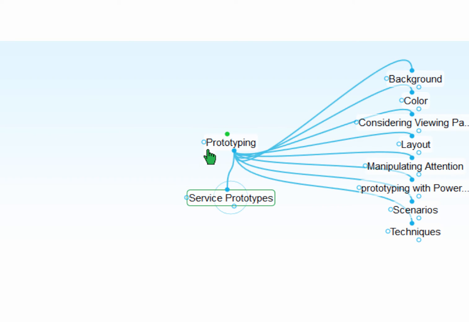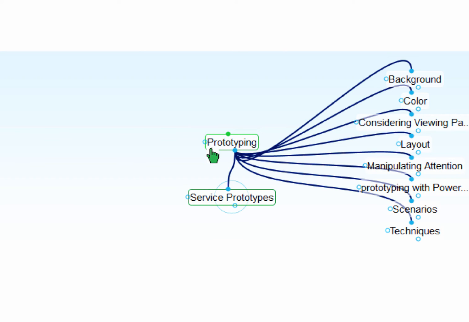You still go back to prototyping and see here that prototyping is the nearest relation between service prototypes, the center of attention at this moment, and prototyping in general, and you can see that from here you could go to other aspects of prototyping. So this is the way to interactively explore a concept map in order to make decisions on what to study, decisions on the order of studying things, and decisions on relations that might be of importance later on.